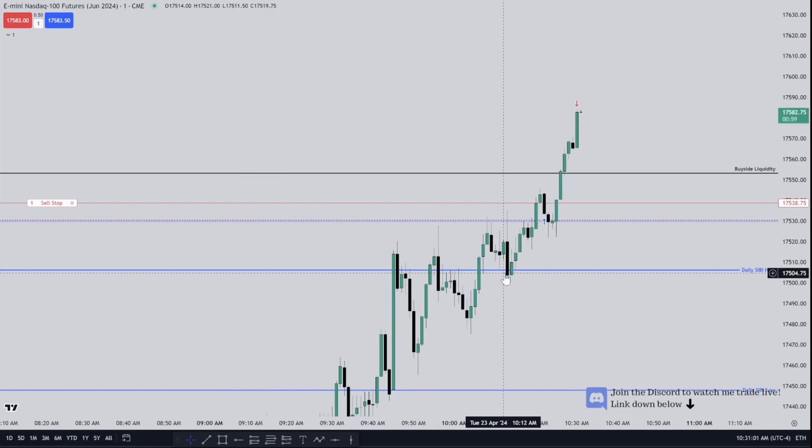This was my desired entry. That would have been a no drawdown inside of this fair value gap, but I didn't like how that new day opening gap was acting as resistance. So it got in here once we closed above it, and there it is.